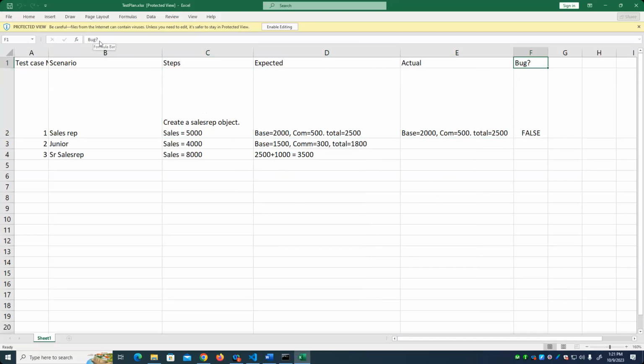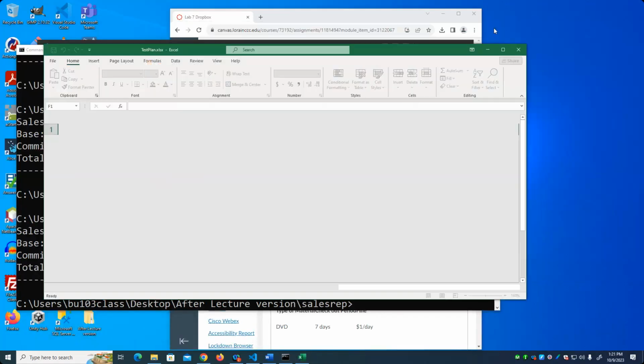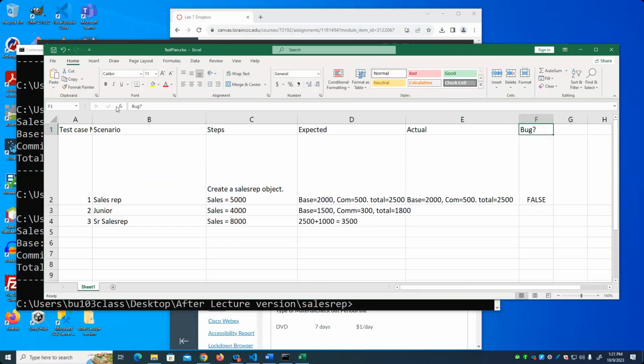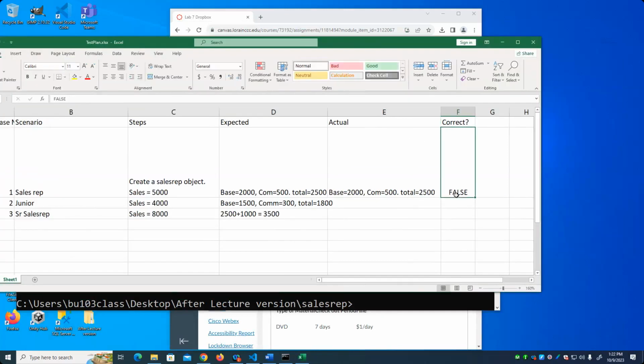So I'm going to change this to say, is this correct? In which case this changes to true. Just to be positive. We wouldn't want to see a bunch of no's in that comment. Well, it might look deceiving. Whereas if we see a bunch of trues in here, we know everything works. All right, that's one test case.